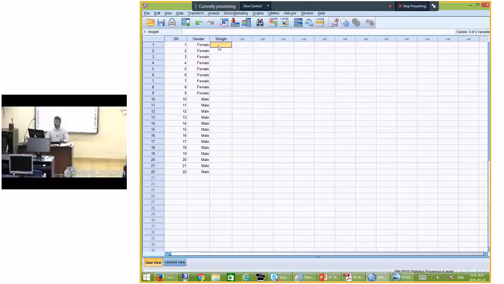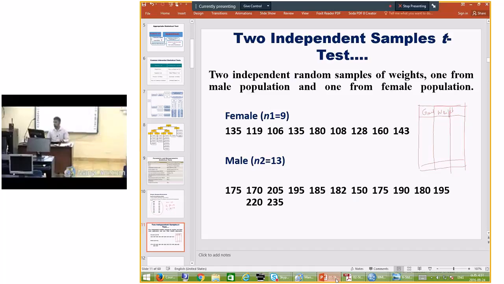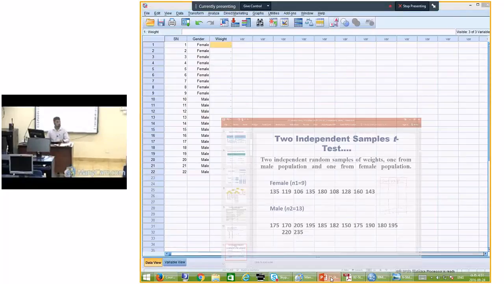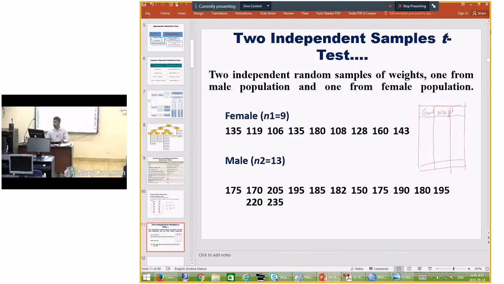Now tell me the weights, starting from 135. Tell me the values.